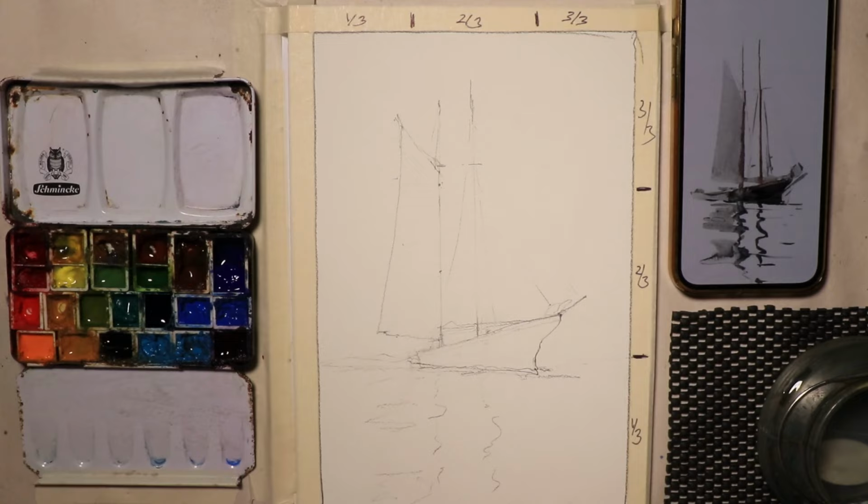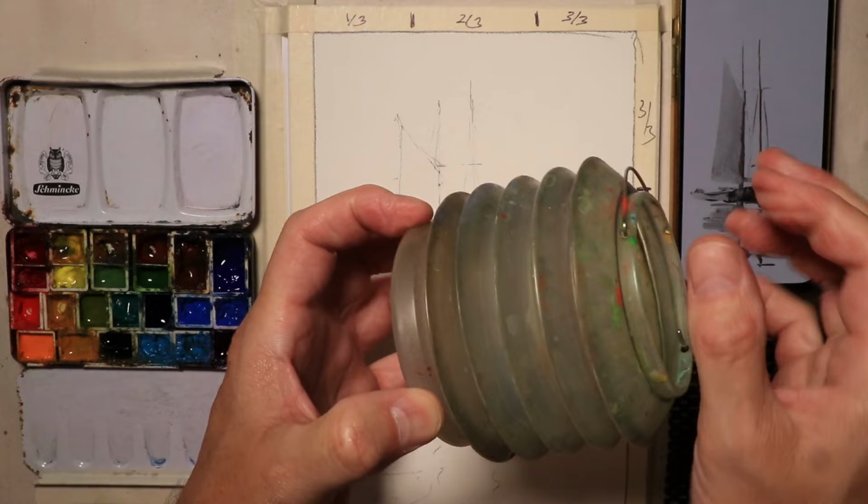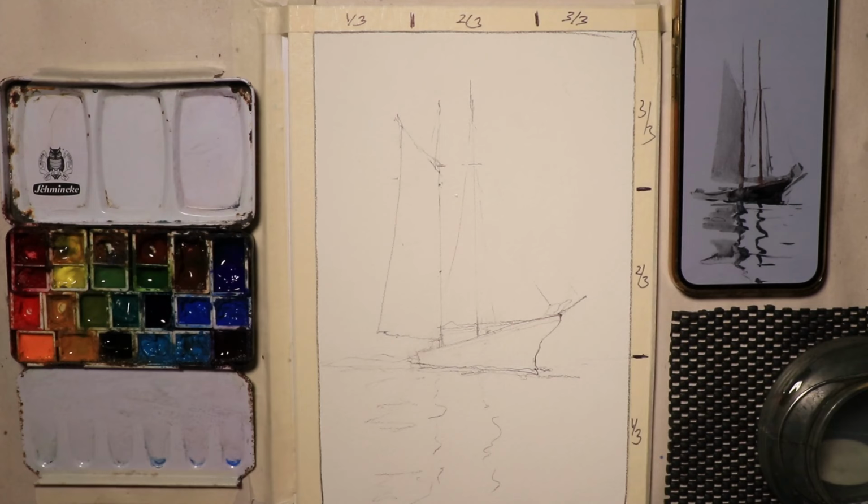You squash them down, and then you can pull them back out again, and you can expand them like this so they can open up, and then you can squeeze them down like that and put them into the backpack or whatever. They're great. These are my favorite water buckets.